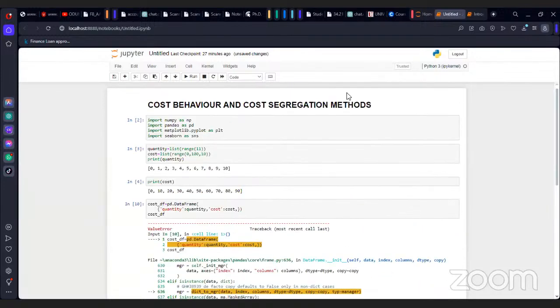So let's see. The very first one, the cost that we created is 1, 2, 3, 4, 5, 6, 7, 8, 9, 10, 11. Then that is the quantity. Then the cost is 2, 4, 6, 8, 10. Okay, so let me just make this 110. Then I run it. So I have 2, 4, 6, 8, 10, 2, 4, 6, 8, 10, 11. Okay, let me make this 10 so that the two of them tally. So we have the two being of the same length.